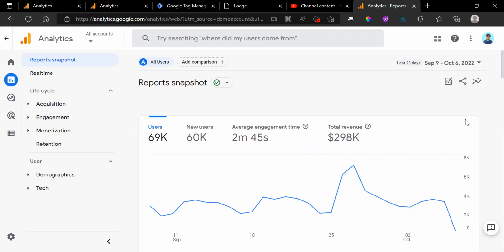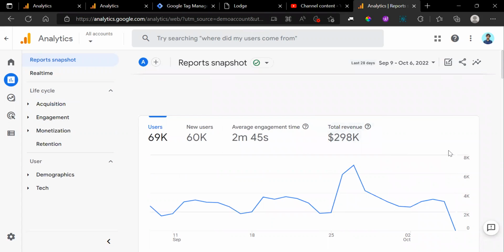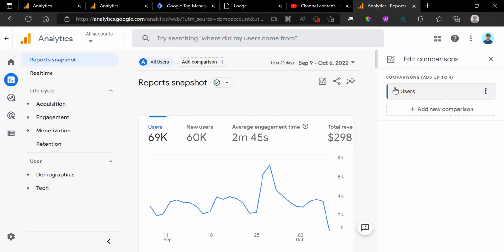If I want to create a segment inside the data that I'm getting here, I'll have to add a comparison. Right now you can see it is all users by default, which is why it is coming up in this graph.